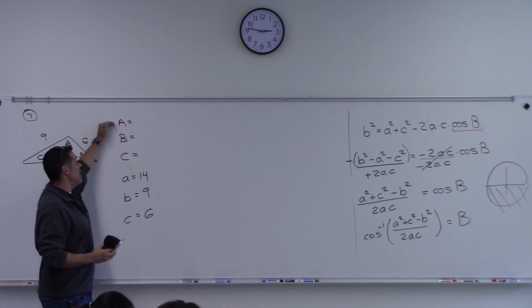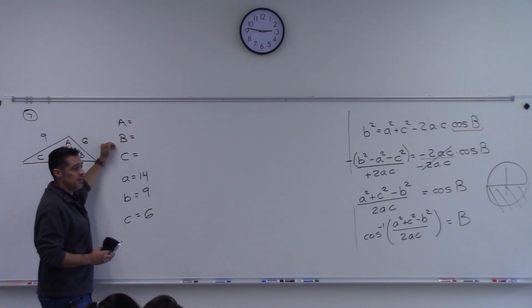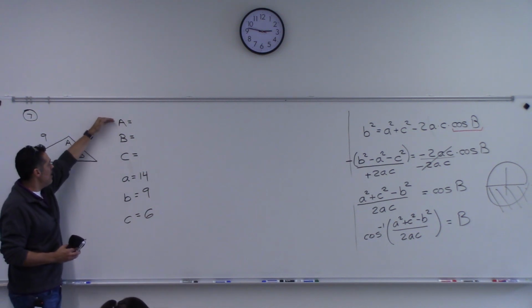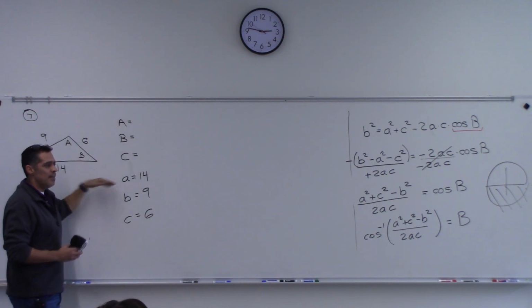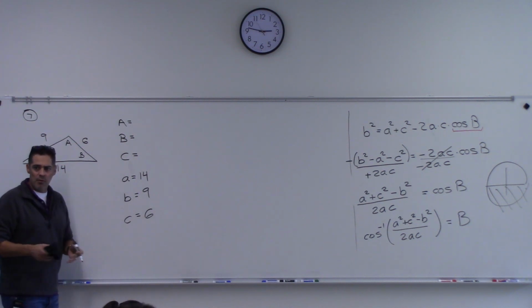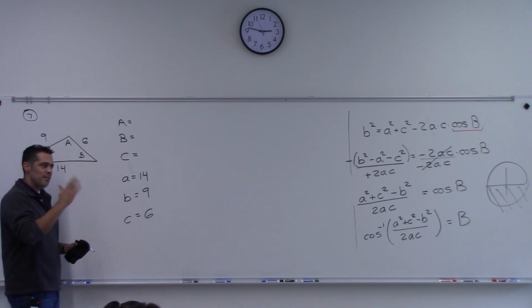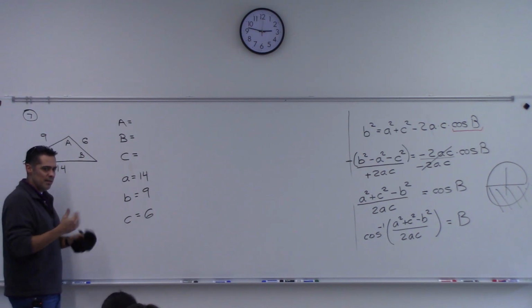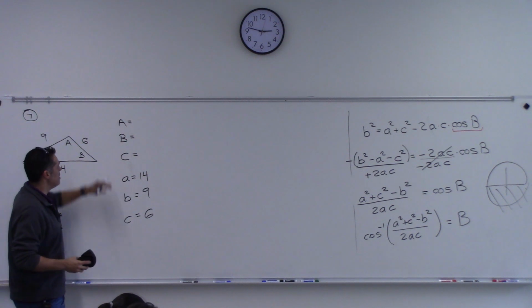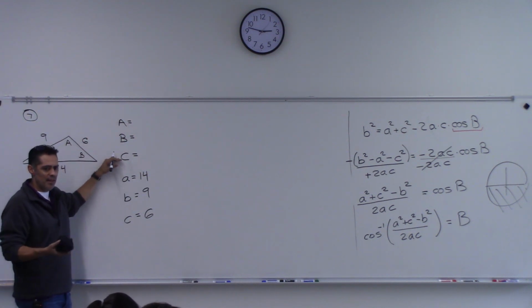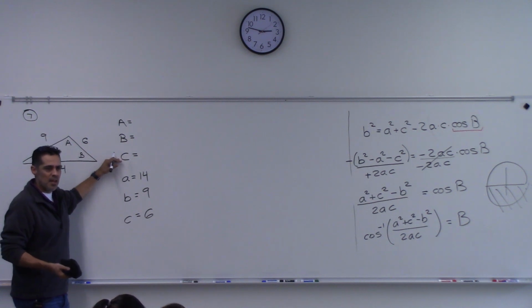Or actually, I could just get 1 and then go law of sines, right? Imagine that I knew capital A. If I knew capital A, I'd have capital A, little a, and then I could figure out the rest with law of sines. But I am personally going to avoid the law of sines because of that discrepancy we have when we do the inverse, that it gives us 2 possible things. So I'm just going to use law of cosines to get these 2, and then I'll get the third by using the fact they add up to be 180. Just safer that way.